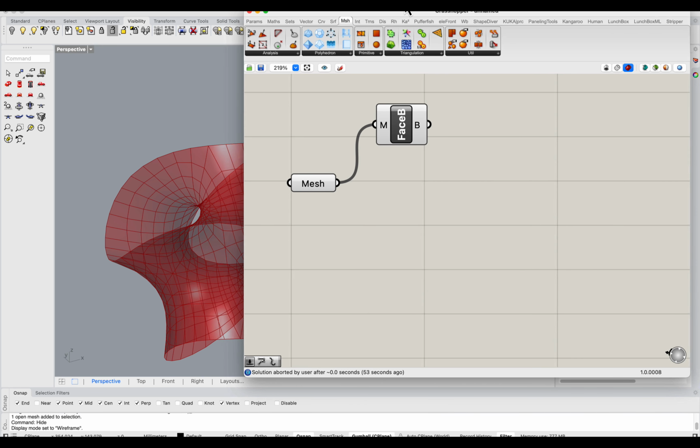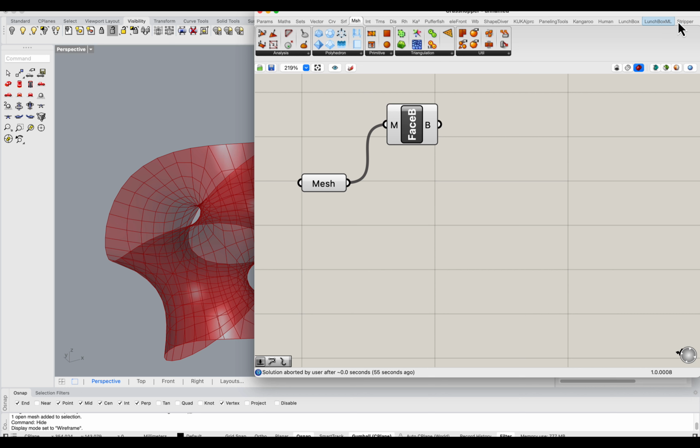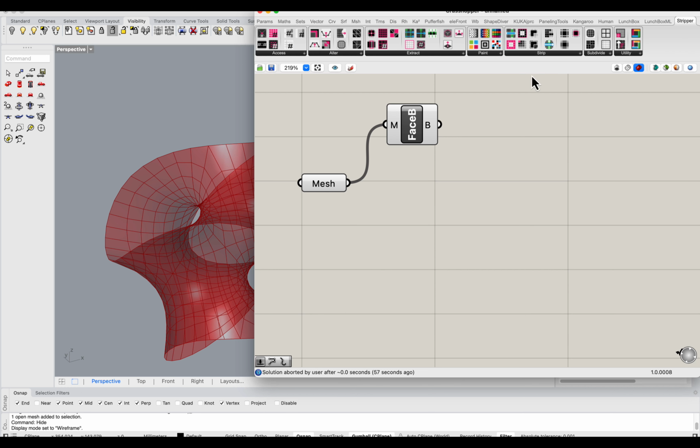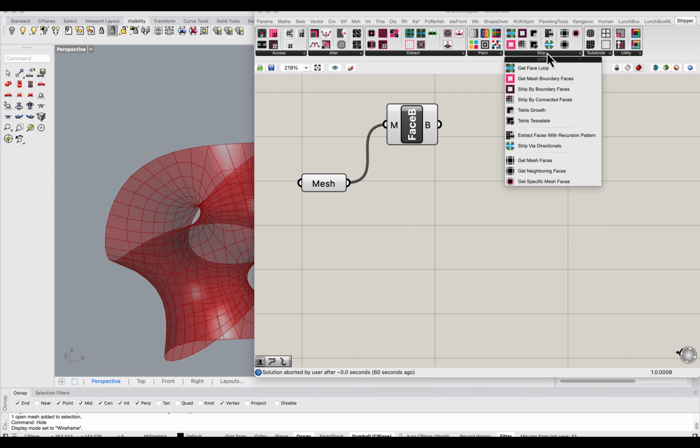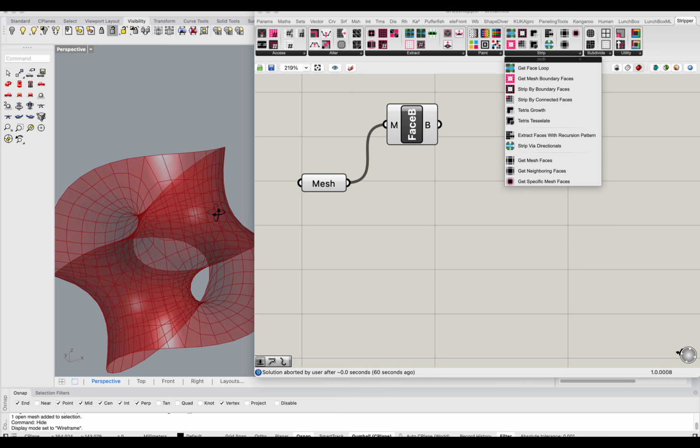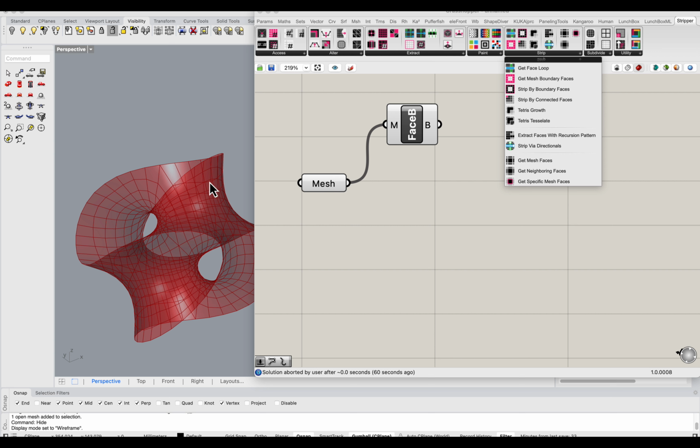There's one tool that can do it pretty efficiently, which is called a stripper. The stripper function can divide the surface, in this case the mesh surface, into curvature directions and give us the mesh construction or the strips.